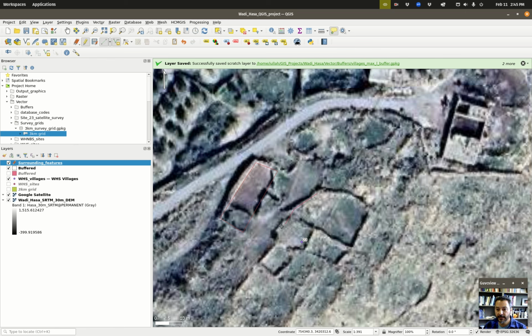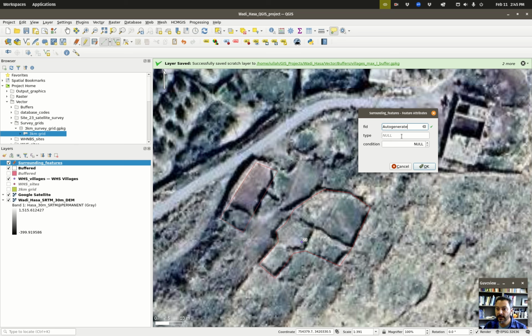So I'm just going to click again and keep clicking around it, being as careful as I can to get the geometry about right. And then I'm going to right click. I'm going to call this one also DM_CLST, domestic cluster, and I'll give it the same code like so.